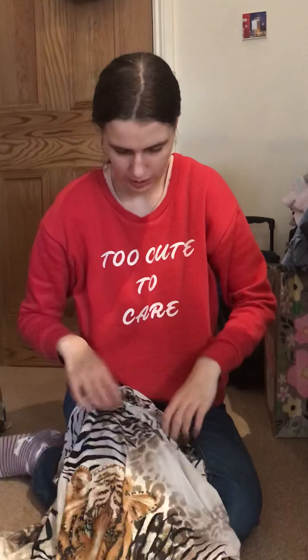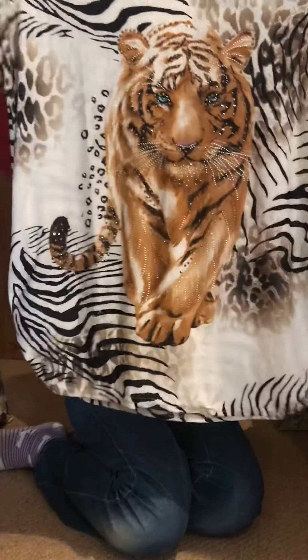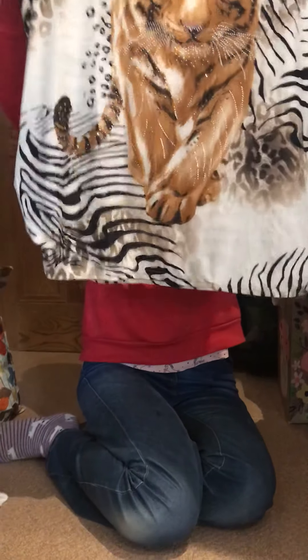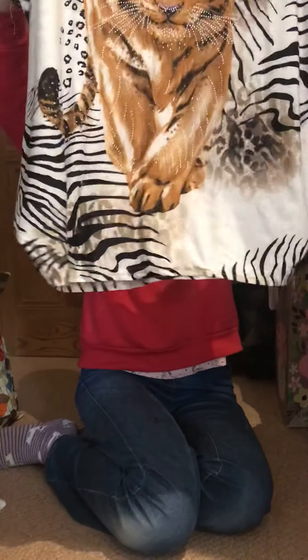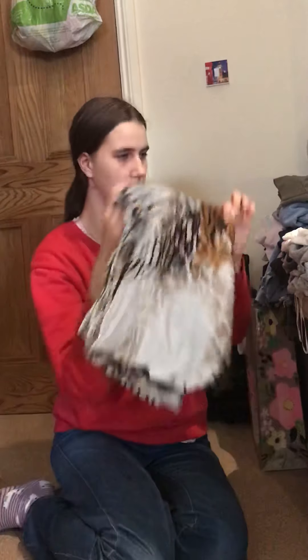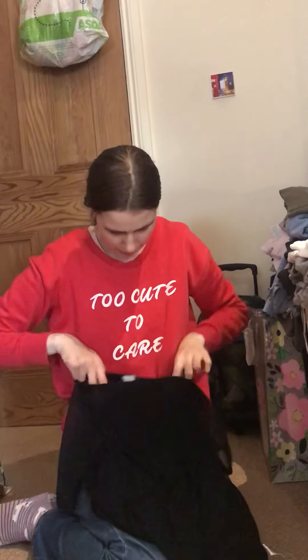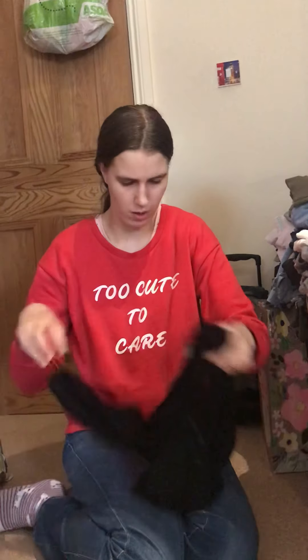And then there's this big one which I got from a market, with a tiger on. It's quite large — I thought it was a medium but I think it's actually a large, might be extra large. It's got gems on. I thought it's best to get a bigger one, especially if it's not a company you've been to before and because it came from a market.